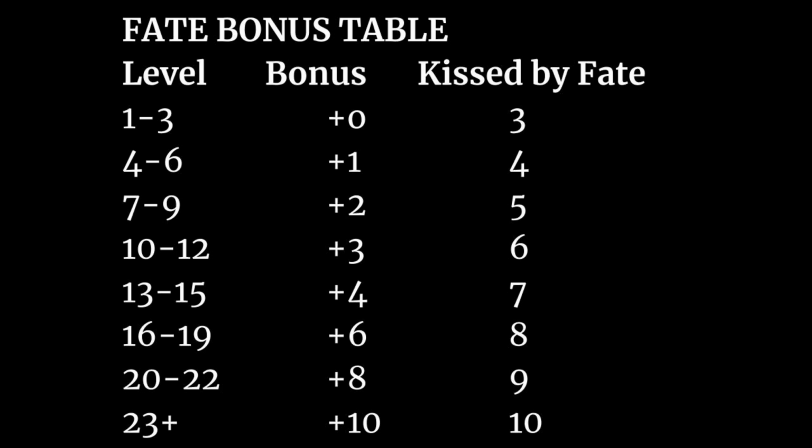At levels 1 to 3, your bonus is a 0. At levels 4 to 6, it's a +1. At levels 7 to 9, it's a +2. Levels 10 to 12, it's a +3. Levels 13 to 15, it's a +4. Levels 16 to 19, it's a +6. Levels 20 to 22, it's a +8. And level 23 ends with a +10. That is the highest it ever goes.